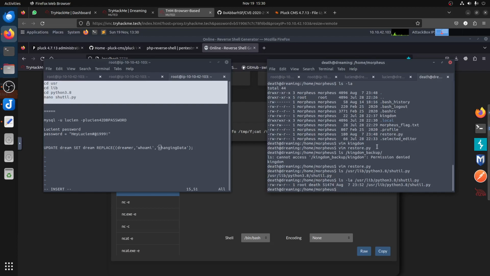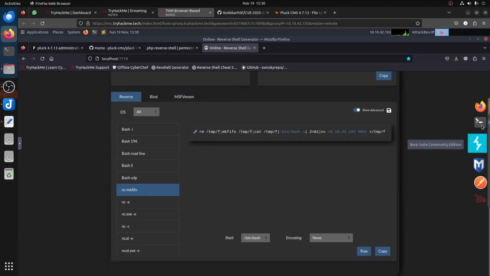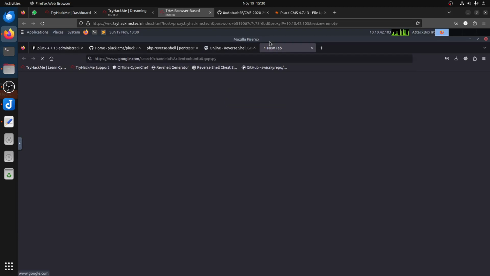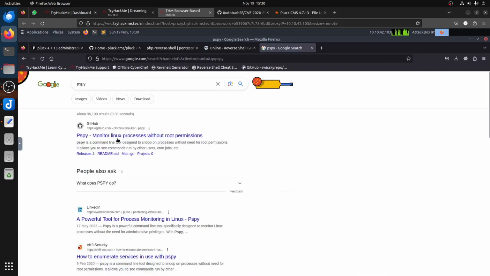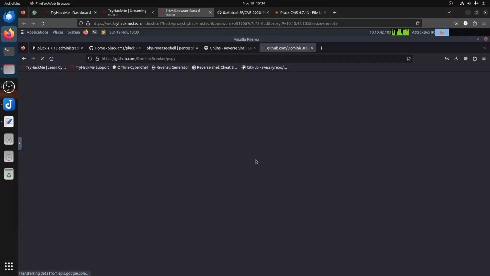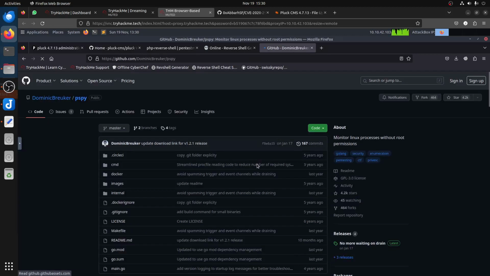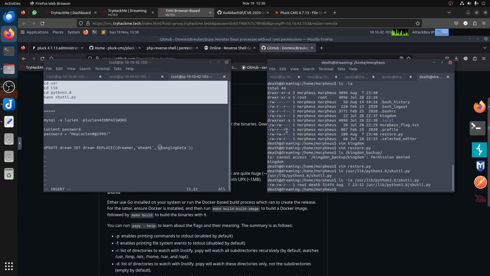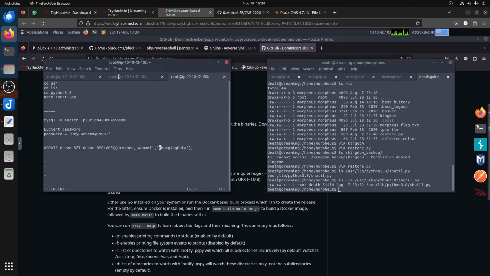even if you change it, now we need to know if there is any process running. You can bet this one is a process running. pspy, where is that pspy? Accept, pspy monitor. You can bet that's the file. pspy64, it's downloaded. Let's go there. Now we have that, we can open.